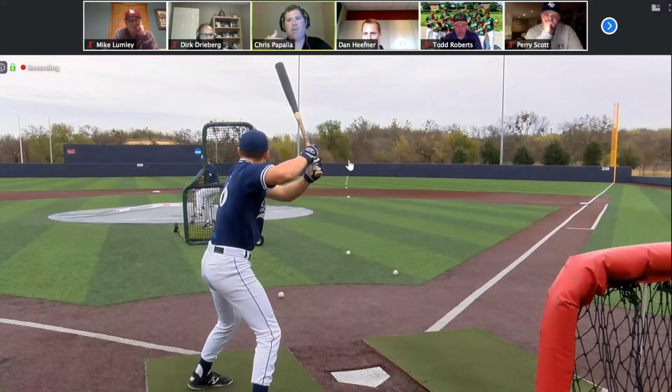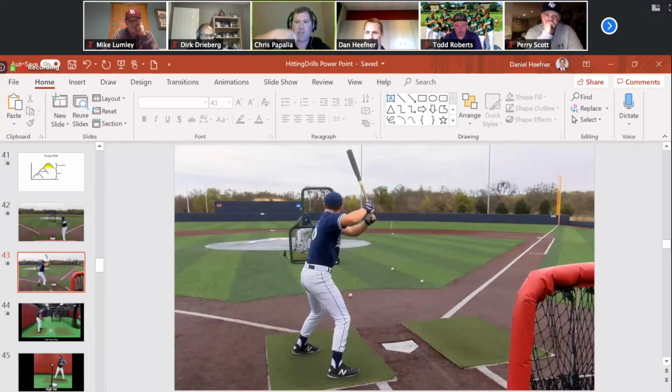Like I know from high school, if you tell the kids, hey, hit and run or whatever, and they hit the other way and they get handsy and start trying to direct it that way rather than drive it. So that power oppo ground ball is, I guess, that mindset you want your players to have. Exactly. Yep. It's not a different swing. It's a connected swing. But we do want to have the barrel control where we can stay over it.